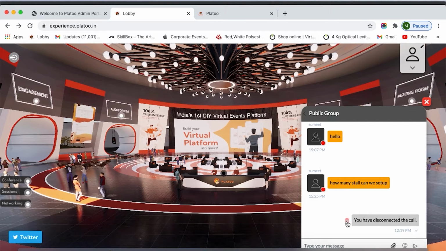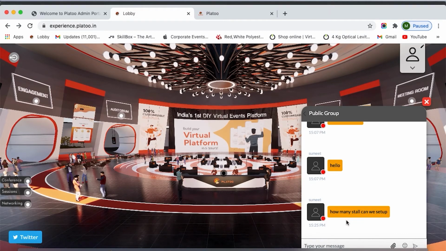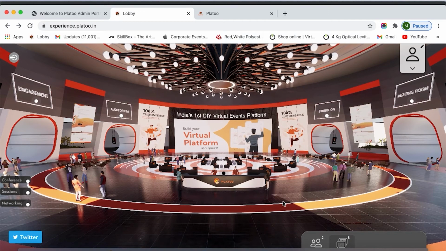But if you're going to be moderating a particular chat, it could be a help desk chat as well, in that case, this particular option is used to delete any of the chats that are going to be delivered here. So that is how this works. It's as simple as that. The moment you assign a particular moderator, that moderator has permission to delete chats in the group on the platform.